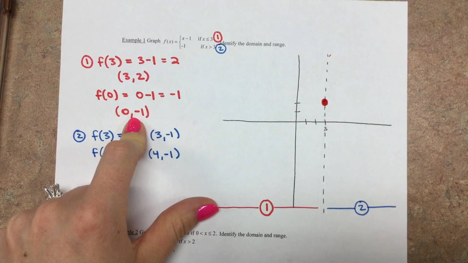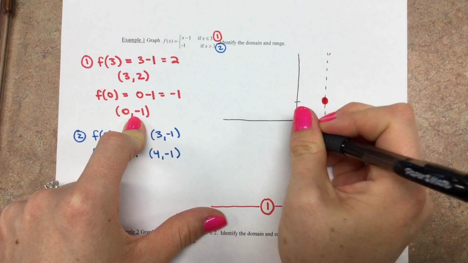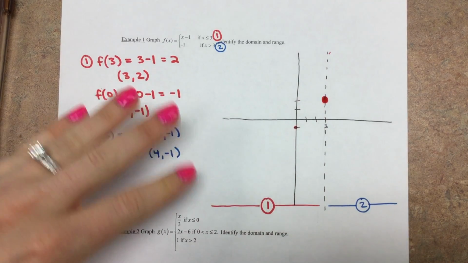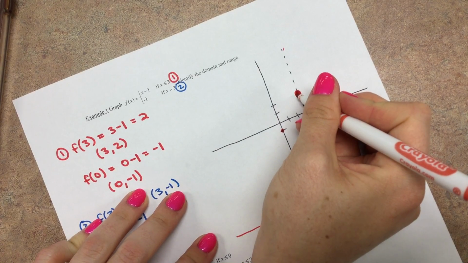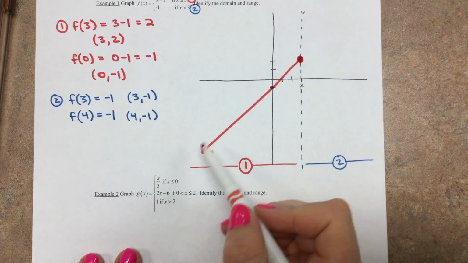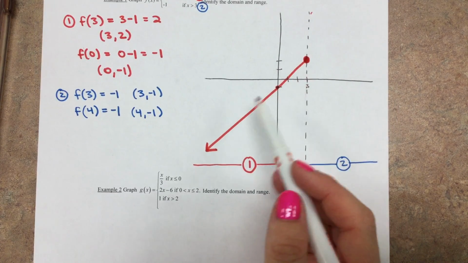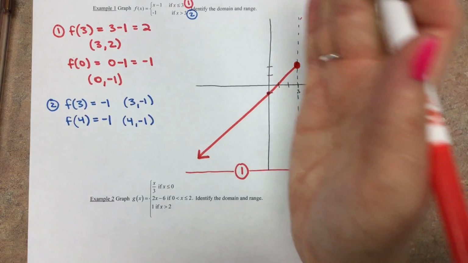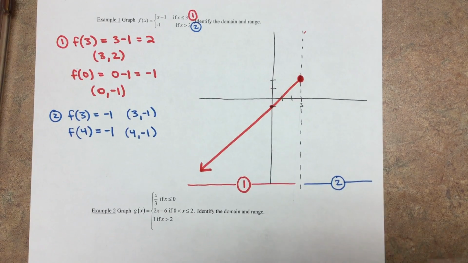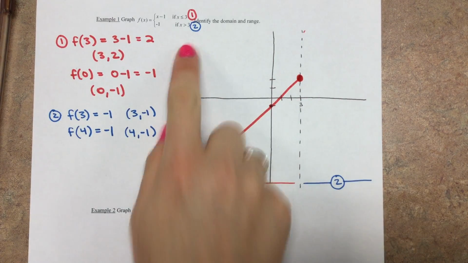So that's the first point. Second point is at 0, -1. So that would be this point right here. Okay, so we start with this point. Remember, you're not going over the fence. You can have anything you want in this property, and that arrow just extends to show that the graph just keeps on going all the way to the left, because from this fence onward is property number 1. Okay, so now that whole sitting on the fence business, let's look at the next one.